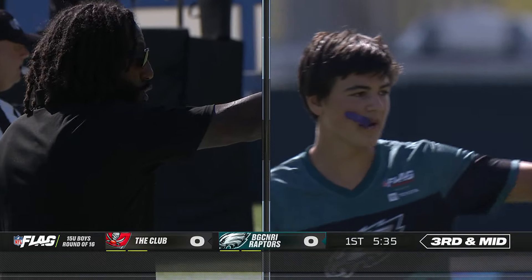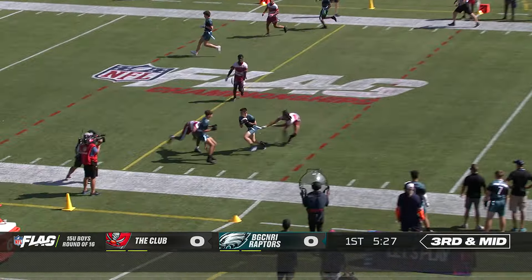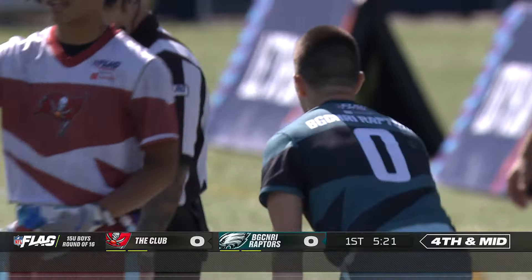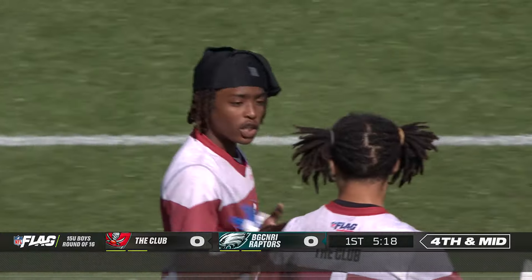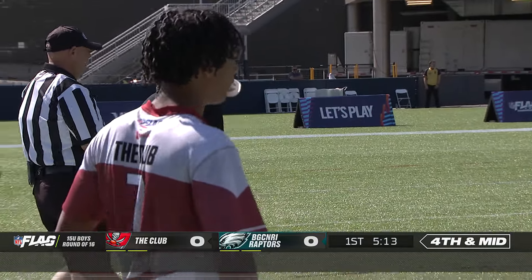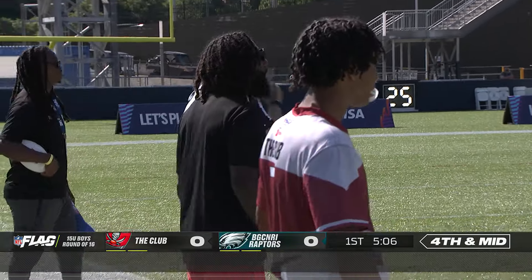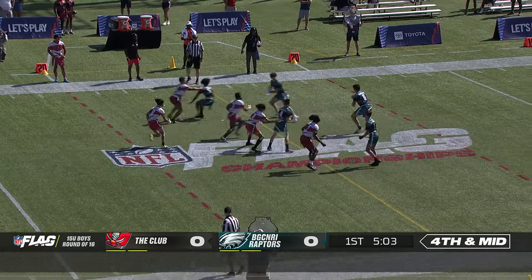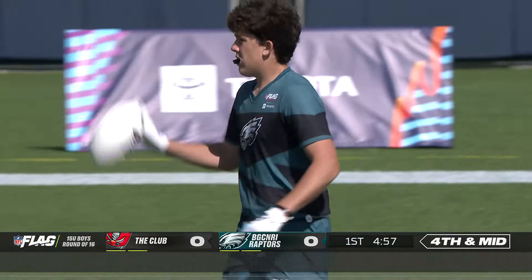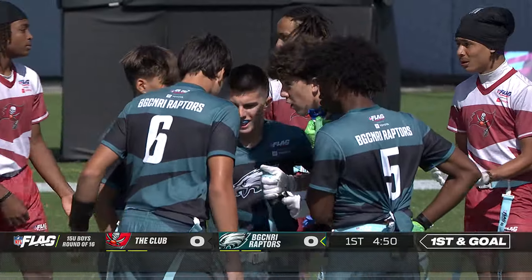Third down and they've got to get to midfield. And a choice to make — fourth down. They went for it on fourth and short last time. The Eagles will play. And they'll go for it. I see that play and I automatically think this guy should be pushed out of balance. Pulled the flags, nice tackle there. Same play as before — a nice little short yardage play that the Bucs got to figure out.